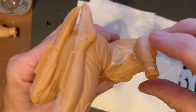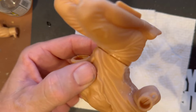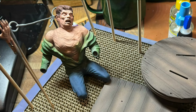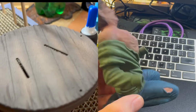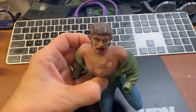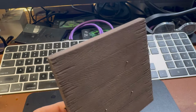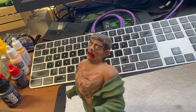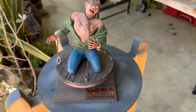So I finished the putty, I sanded everything down, and then I took it outside, used a primer or surfacer. Then I started to do airbrush. I used Pro Acryl on this project with a Harder and Steenbeck airbrush, probably around 15 pounds of pressure. Tried to make it look like wood as best as I could. And then, of course, I hand painted a bunch of stuff. And then this is the finished thing.